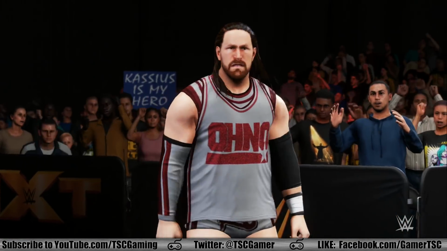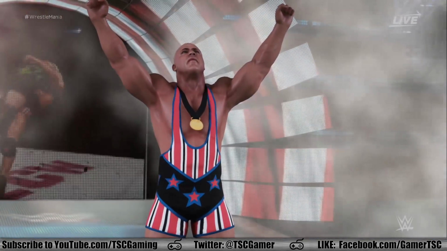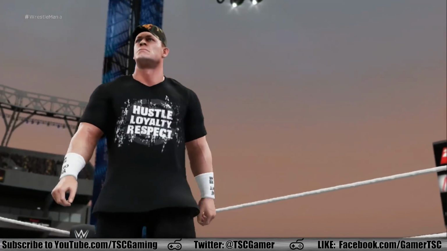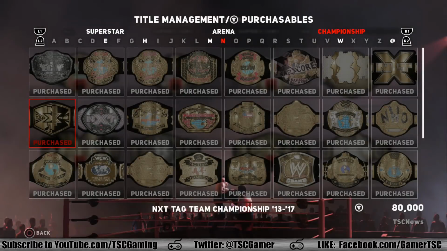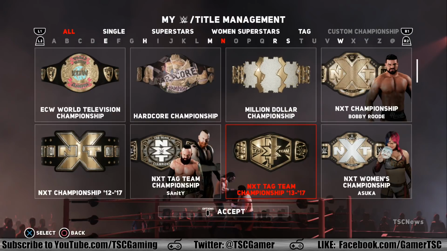And with the Deluxe Edition, you get a number of downloadable characters, including 2 versions of Kurt Angle, 2 versions of John Cena, and Dave Bautista and Rob Van Dam. You also get access to all the DLC content. You get the Accelerator, which allows you to unlock all the locked items if you want to, rather than have to progress and unlock them. Personally, I like to just unlock them at the beginning.